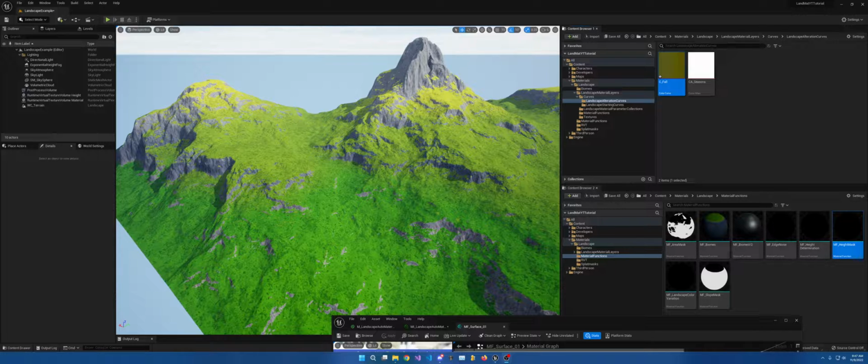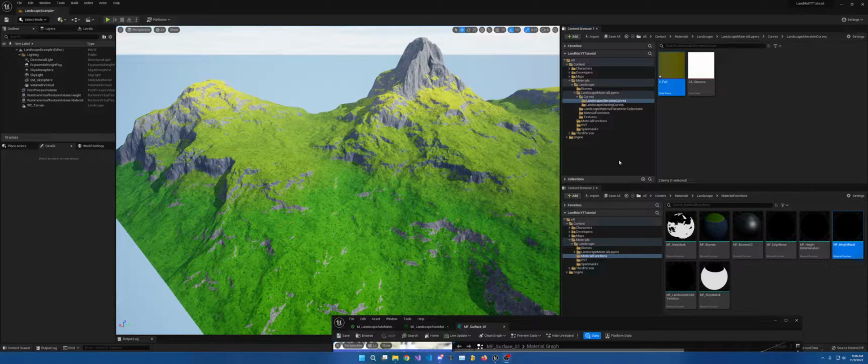So we're going to be going with the route of the parameter collections. It's not something that's commonly talked about or utilized. And we will start off by making the grass go from green to brown, so transitioning from summer to winter, not winter, fall.